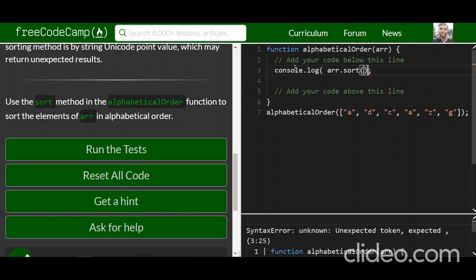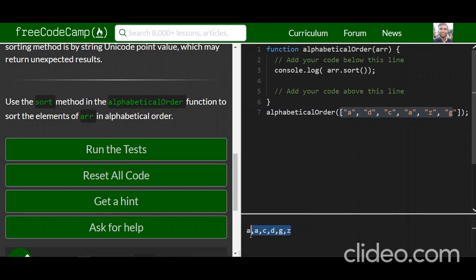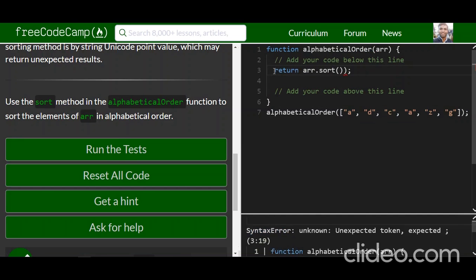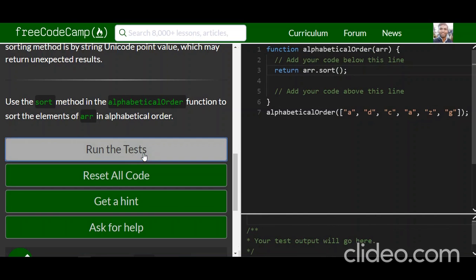See, after the sort method has been applied, the array has become A, C, D, G, Z. Perfect. Now I'll just do a return and go back to the normal code. Brilliant.